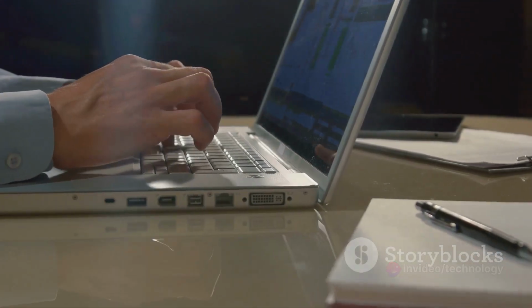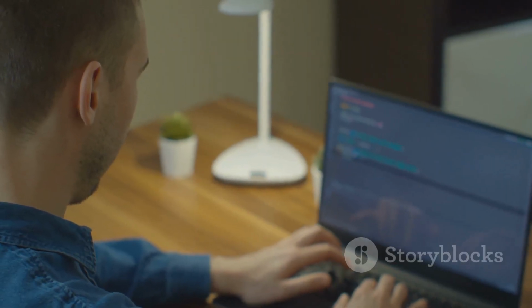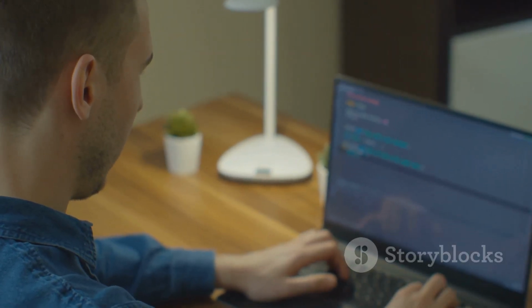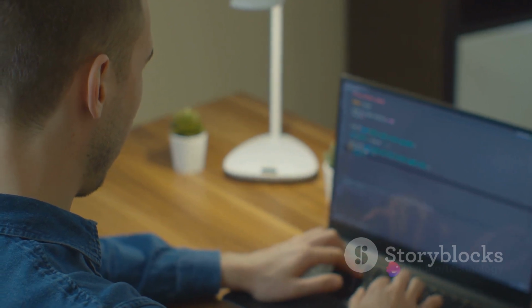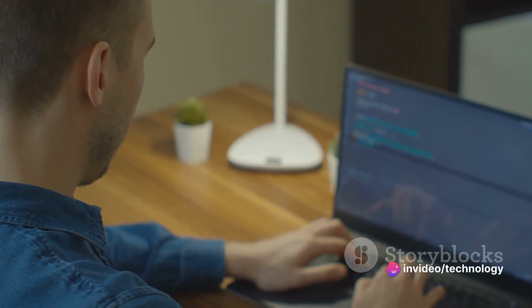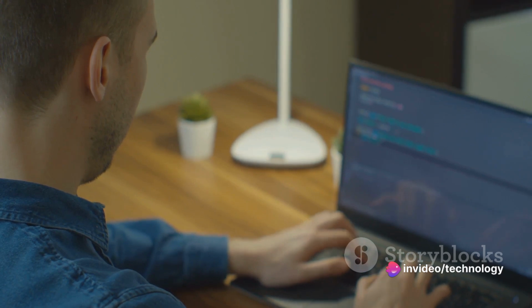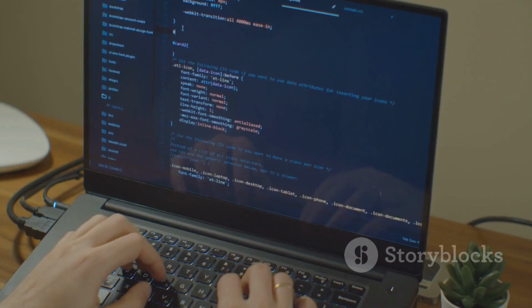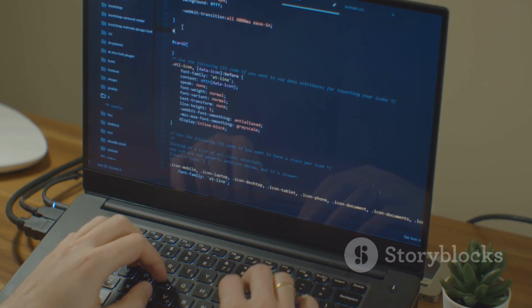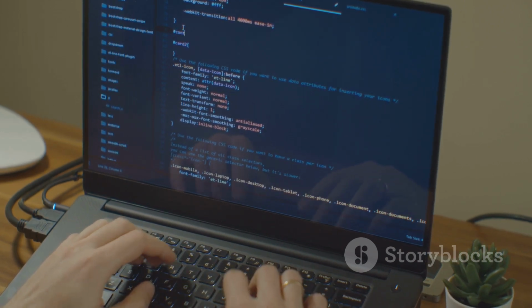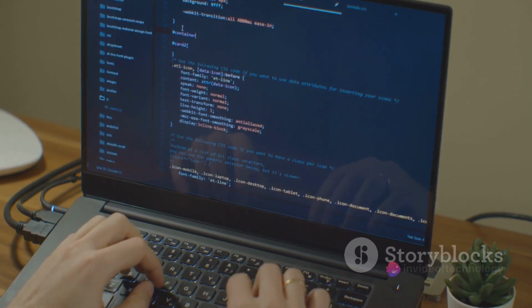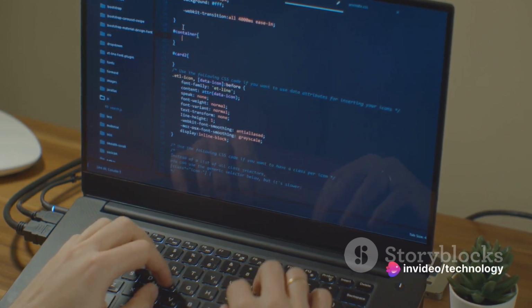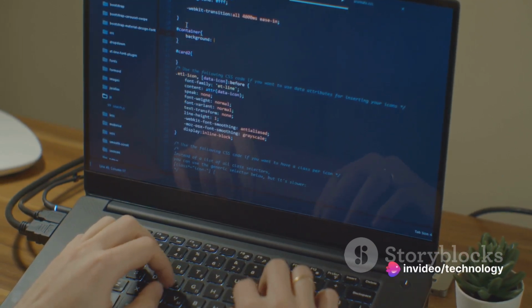Let's see how. In the world of Docker, we have a handy command to help us view files. The cat command, short for concatenate, allows us to display the content of Docker files. For instance, if you've made changes to a Docker file named dockerfile.txt, you can view it by typing cat dockerfile.txt into your terminal. But what if you're dealing with a large file and you only want to see the first few lines? Docker has got you covered.